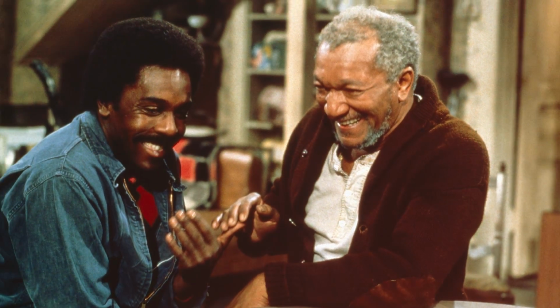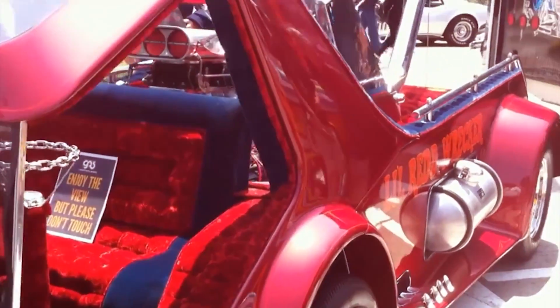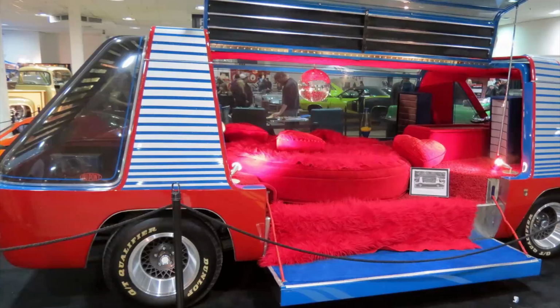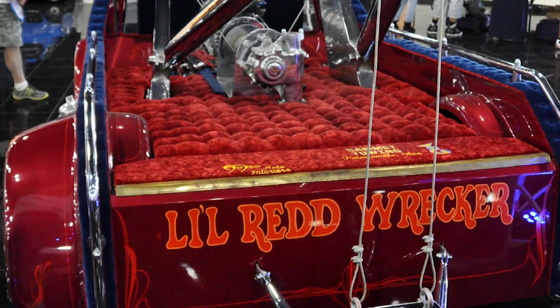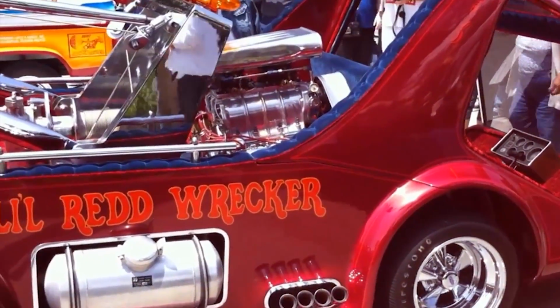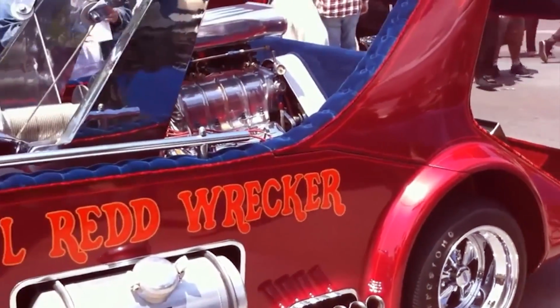Later, George would change the design and base it around the hit TV series Sanford & Sons. But the truck never appeared in the series and had nothing to do with the show, aside from the fact that it was very popular at the time. This tow truck is completely custom hand-built with a tilt-styled front cab and tinted front window. It has 30 coats of candy red paint over a sun-gleam platinum underbase. This truck is still a real head-turner at every car show it's featured at.